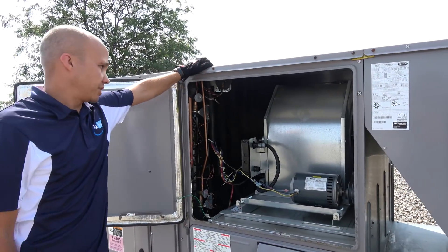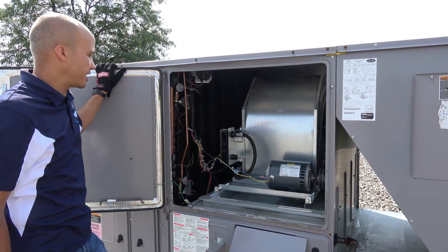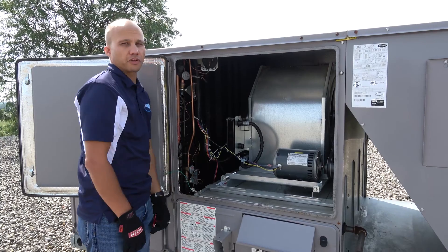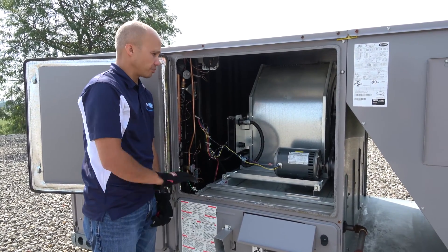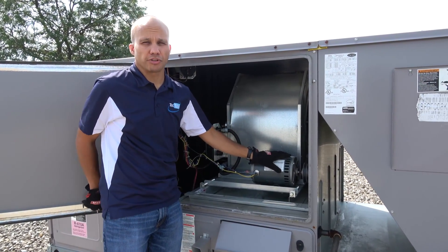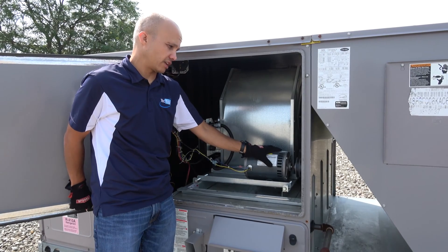Here we are in the blower section. As you can see, we have the actual blower itself and the fan motor, like we'd have on any piece of HVAC equipment. This is on a sled-type scenario. When you first get it from the factory, there'll be shipping bolts on it that you would have to remove. Other than that, things are pretty self-explanatory. Most rooftop units are going to be belt driven — that's pretty common. There are some smaller units you can get with direct drive motors, but belt driven is going to be the standard, especially when you have a decent amount of ductwork like we have in this particular facility.